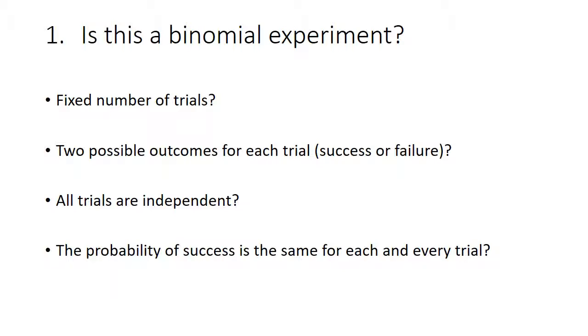And the probability of success needs to be the same for each and every trial. Each and every juror has to have the same probability of being Mexican American. Because we have a large enough population and 80% of that population is Mexican American, that probability of being Mexican American is the same for every member on the jury, as long as everything is fair.